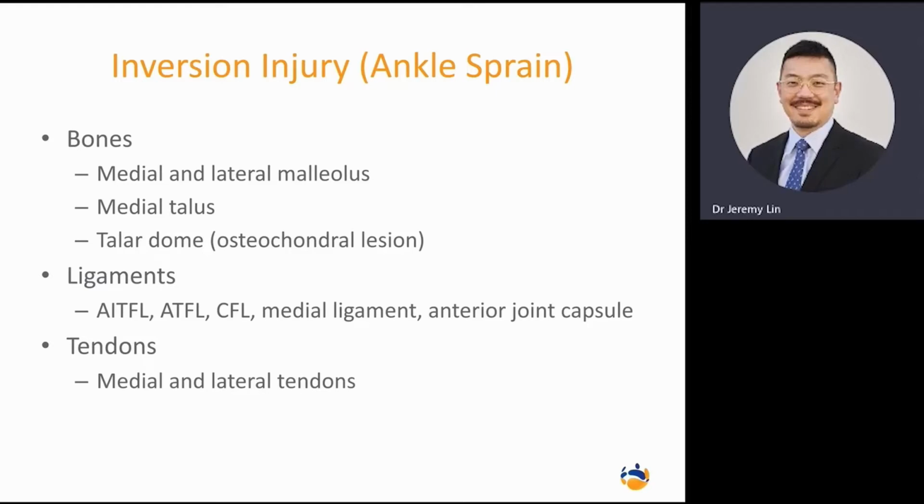The AITFL obviously is the one that everybody worries about in terms of high ankle sprain, and as we all know, the Weber classifications that Weber sees and the involvement of the distal tibiofibular ligament and the widening of the syndesmosis is when we would refer the patient to a surgeon to have surgery to make sure that syndesmosis remains congruent. The tendons that can be involved are often the medial and the lateral tendons. Don't often see tears in them from an inversion injury, but you can get related tenosynovitis with this type of injury.